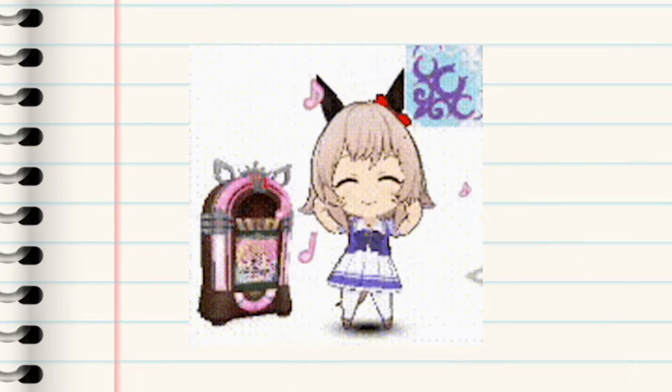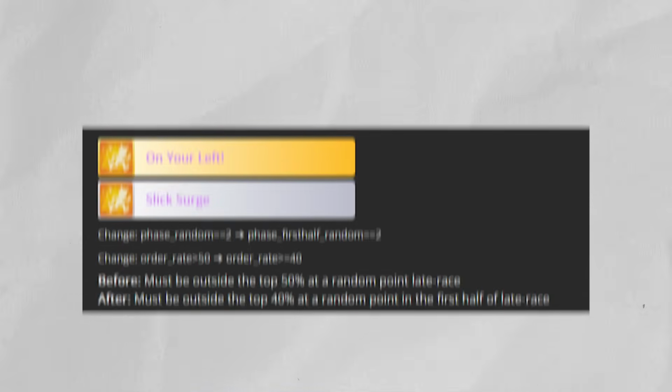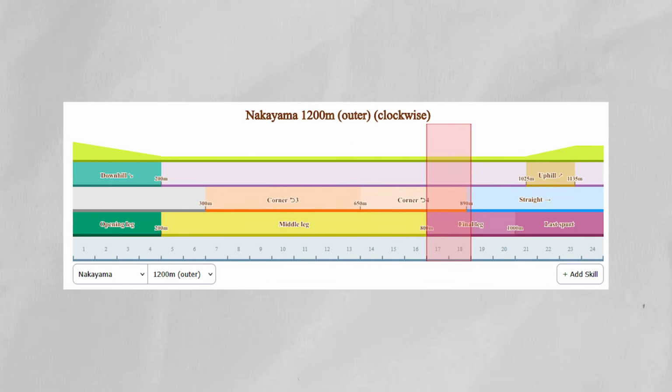I also want to touch briefly here a bit more on late surger and its acceleration skill. Late Surger gets a significant buff on its gambling acceleration skill, which is on your left, in this major update. The activation box for the skill is changed into the first half section of the late race. This makes the gambling acceleration skill itself more consistent than what it used to be.